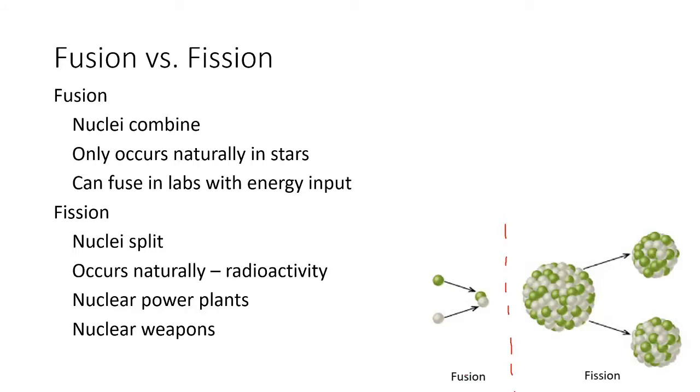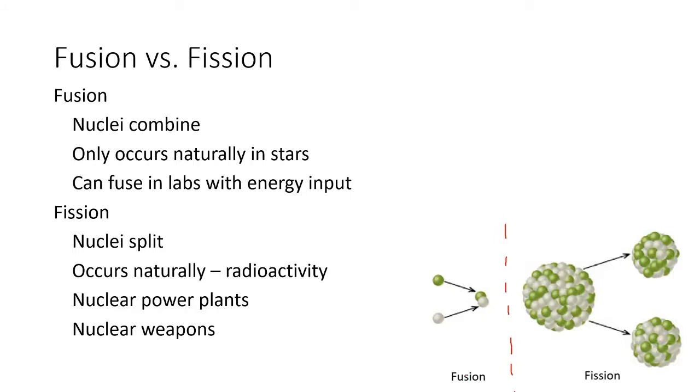So the problem is, well, the sun gives out all this energy. Why can't we just use this in a lab and get all this energy and make electricity out of it? Right now, we have to put so much energy in that we don't get enough out for it to be practical. It would be like putting 10 gallons of gasoline in our car and only getting $5 worth of motion. It wouldn't be worth it. Now, will that change? Possibly, and there's a lot of hope for fusion.